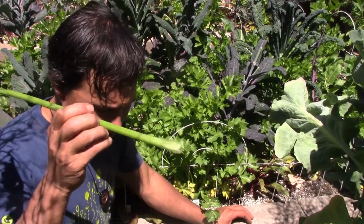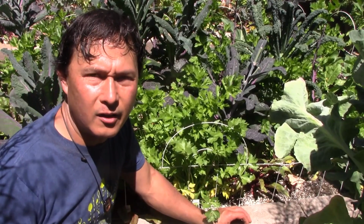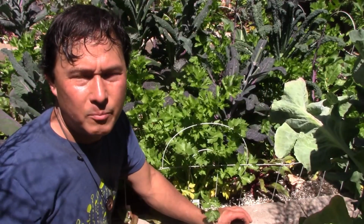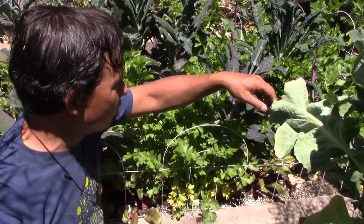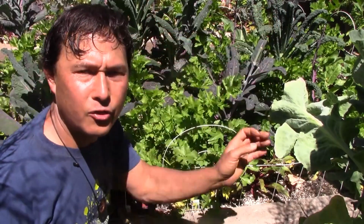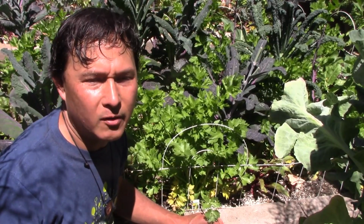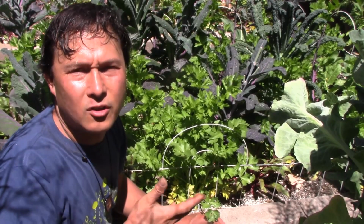Anyways, what I want to do next actually is go through my garden. I'm just going to go around to all my plants and harvest a couple stalks off every plant, because the other thing is, instead of just harvesting the whole head like you buy at the store, I harvest one stalk here, one stalk there. And because I have over 30 plants, if I harvest one stalk off every plant, number one, the plant barely misses it. Number two, I can make enough juice. Number three, that plant is going to continue to grow.